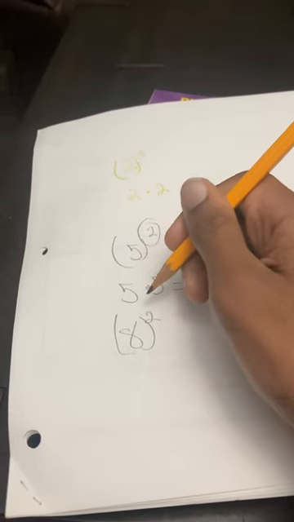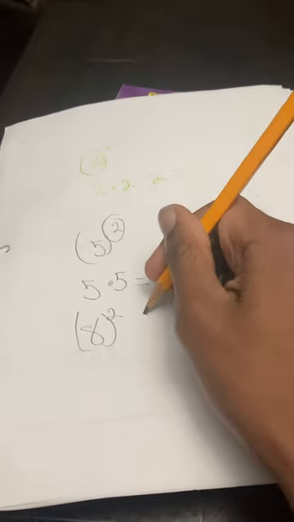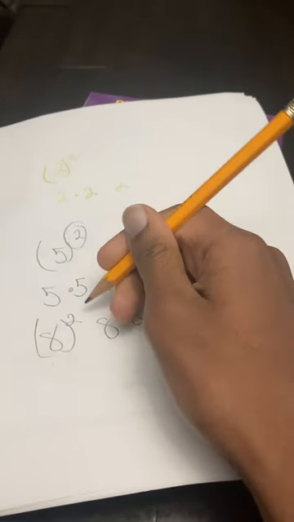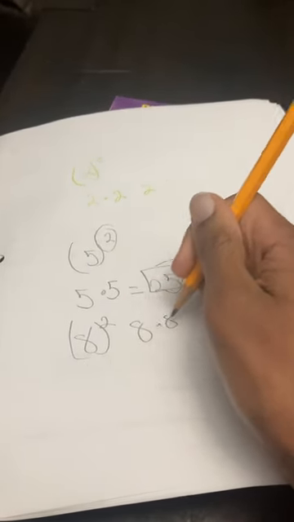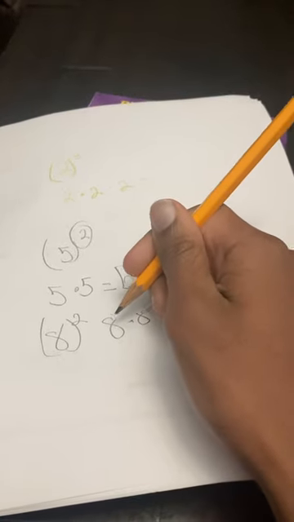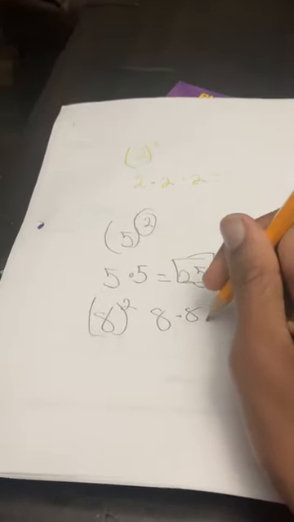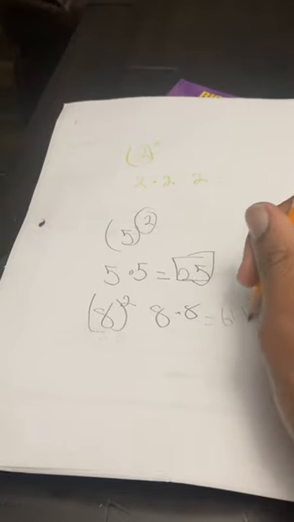What is eight to the second power? You gotta do eight times eight, right? Because it's telling us how many times you have to multiply eight. So it's two times. This equals 64. If you guys understand this, please let me know in the comments down below and I will be happy to help.